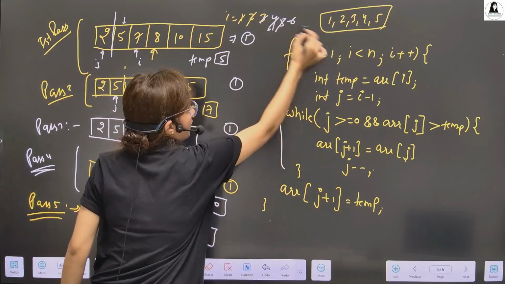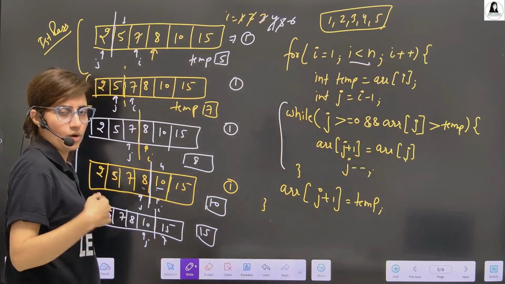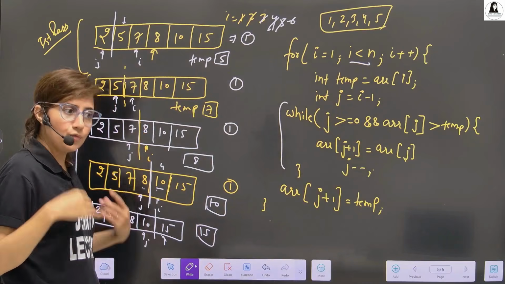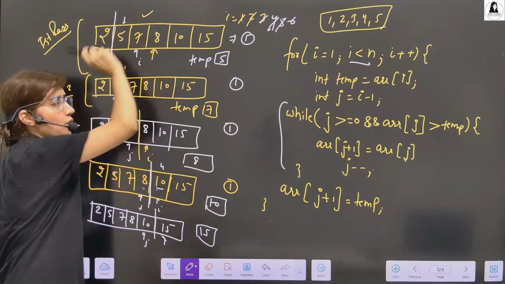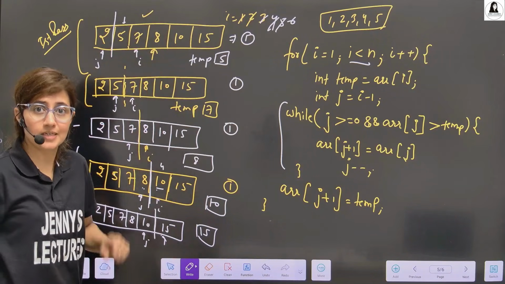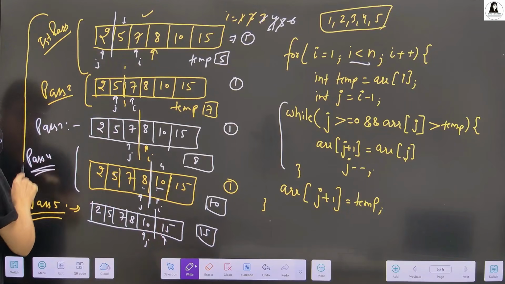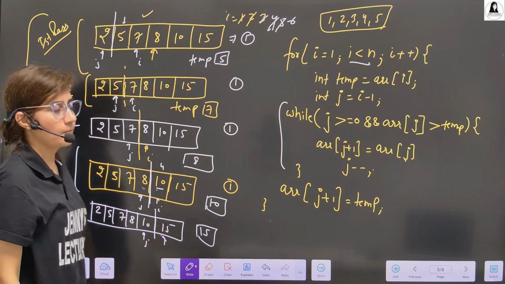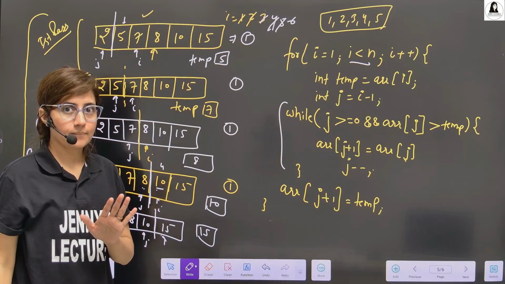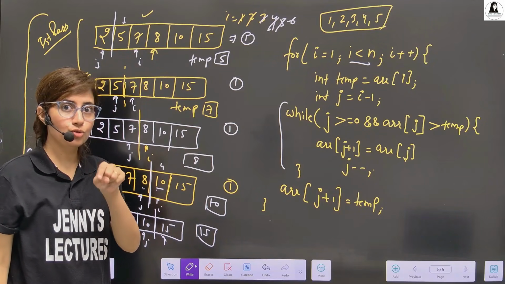And I plus plus, I is 6, but now it's not less than 6, so we are out. Even if the array was sorted, you still had to go through all the passes.